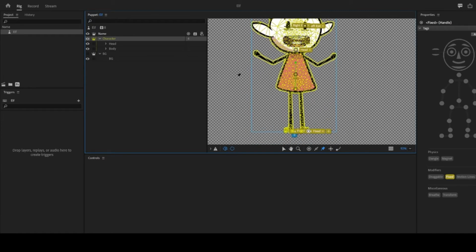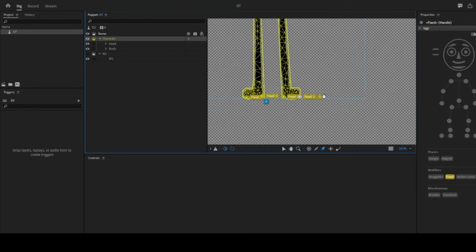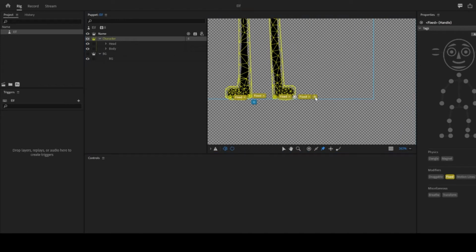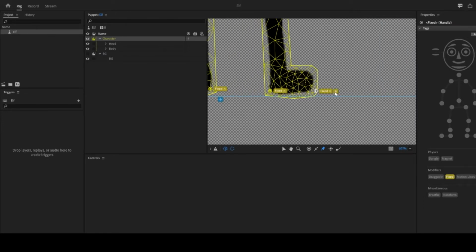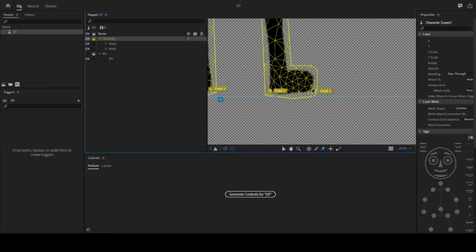Okay, so you can apply another handle tag. Plus, and like the best way probably to get around that.